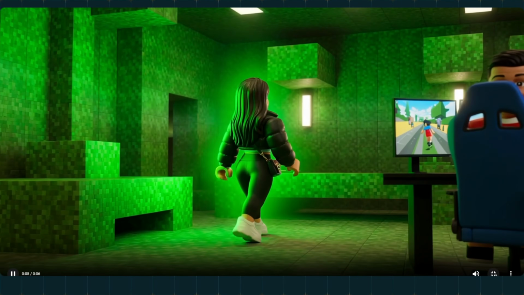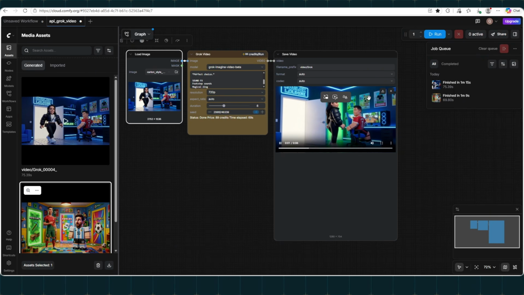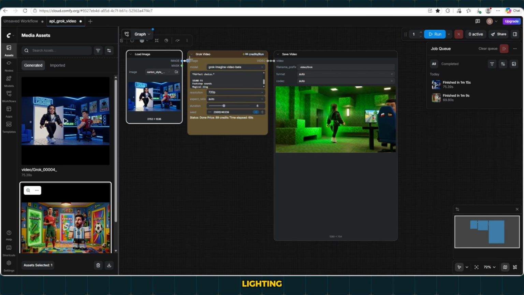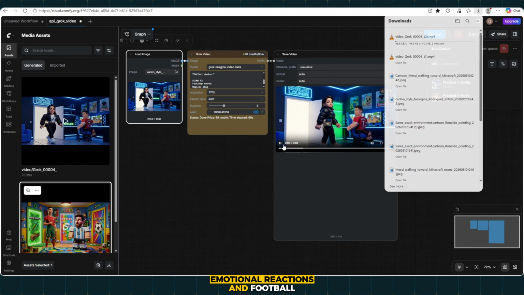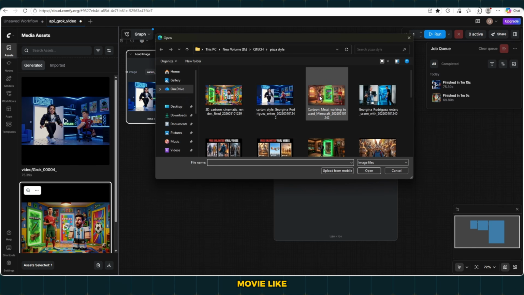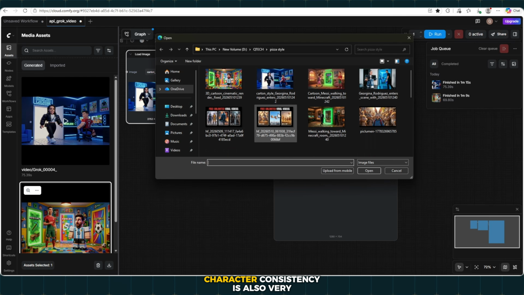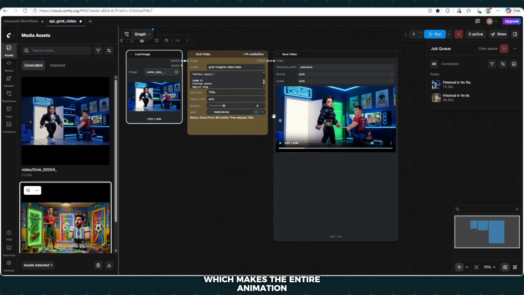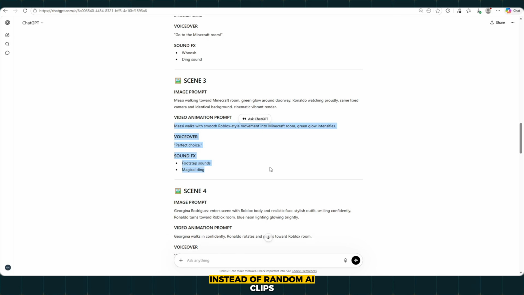And honestly, the results look incredible. Just look at the animation quality, smooth movement, cinematic lighting, emotional reactions, and football storytelling vibes. Everything looks professional and movie-like. The 3D football character consistency is also very impressive. The characters keep a similar appearance across scenes, which makes the entire animation feel like a real football movie instead of random AI clips.